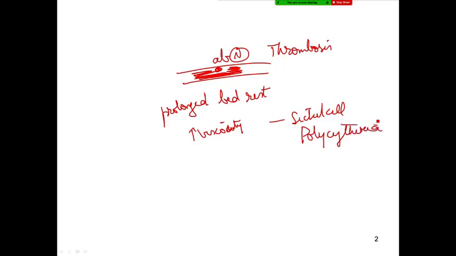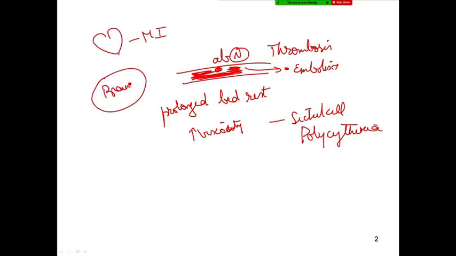Okay, so stasis of blood due to prolonged bed rest, increase in viscosity, or any sluggish circulation can cause abnormal clot formation, which can break free and give rise to embolism. This embolus can travel to the heart, giving rise to myocardial infarction, or travel to the brain, resulting in stroke. So now you take a CT scan and you see a clot.